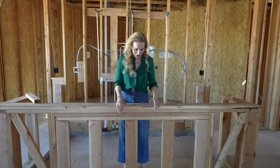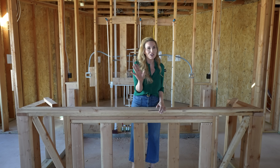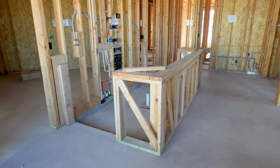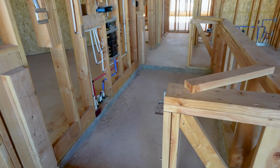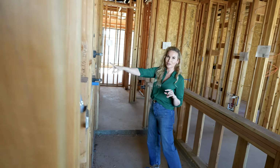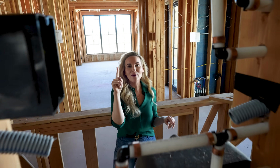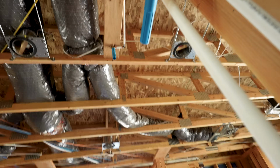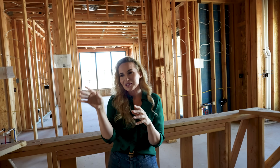So it'll be about this tall, but this will be all wood paneling right here, or Susan's trying to talk me into maybe doing marble all along here. Oh, I didn't know we were doing that. And then the shower is very similar. It's a similar size. Then we have some sprayers. So we'll have 2 sprayers over here, 3 up above, and of course the rain shower that Dan loves. I only use 1, but he likes to use them all. So he'll have his car wash system that he can do.